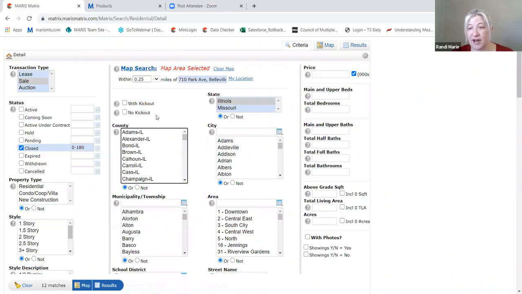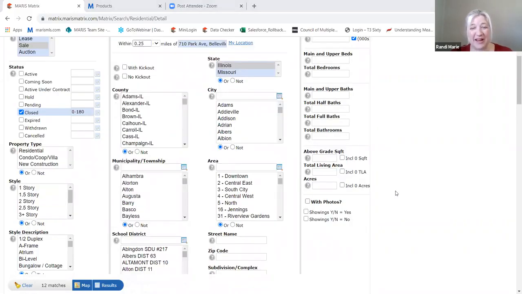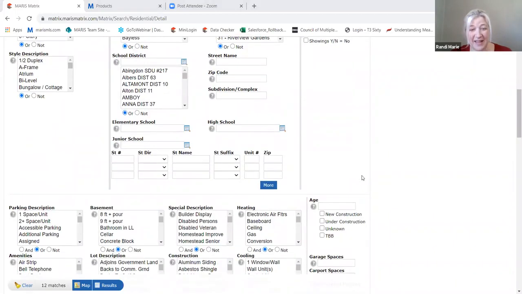So you can narrow those down for your clients. And with coming soon, same difference with showings. Do you want to only show them ones that are being shown? Do you not want to? Okay. So if you guys have any questions on this page, feel free to ask those. We don't have to move right through the CMA right now, but that's where I'm headed next.